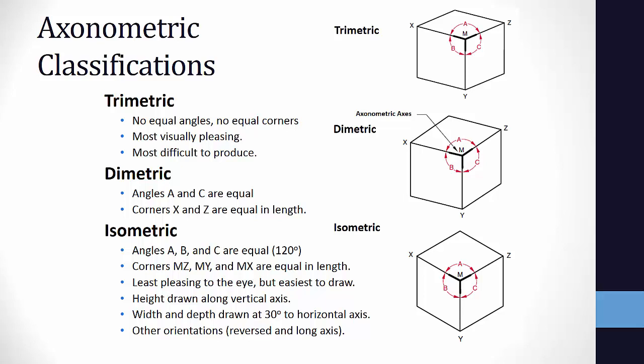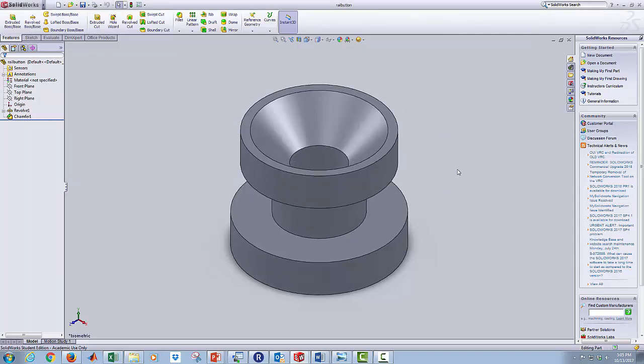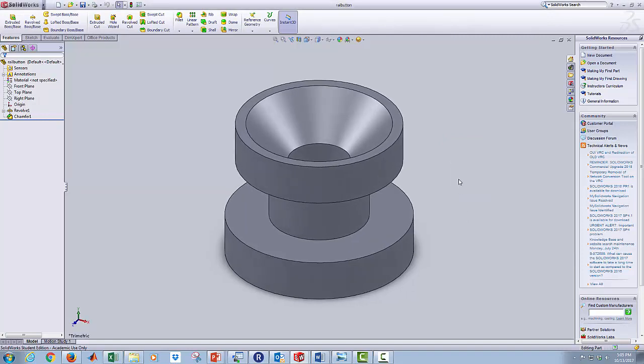These angles can be seen in SolidWorks. Notice how in SolidWorks you can switch orientations by hitting the spacebar. The dialog window pops up and shows you isometric, trimetric, and dimetric views. That's an isometric view of this rail button. This is a trimetric view of the rail button.